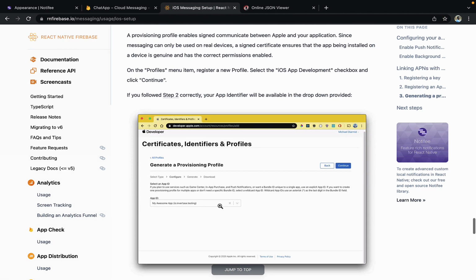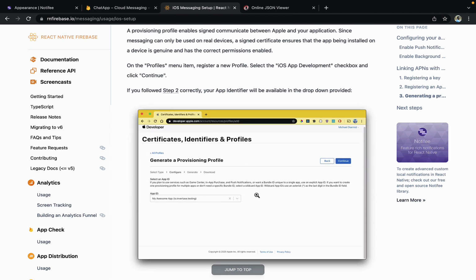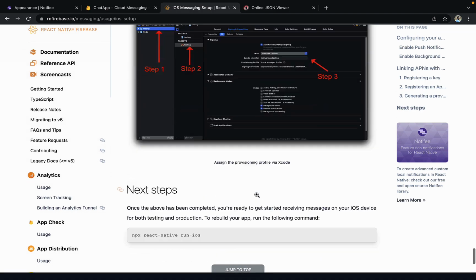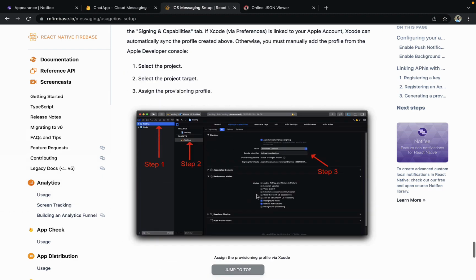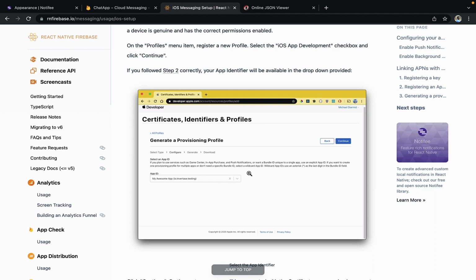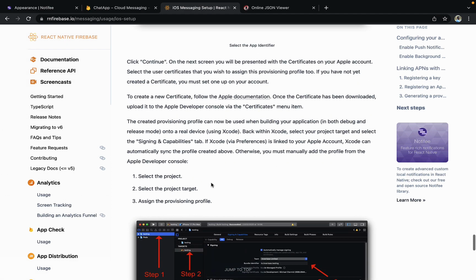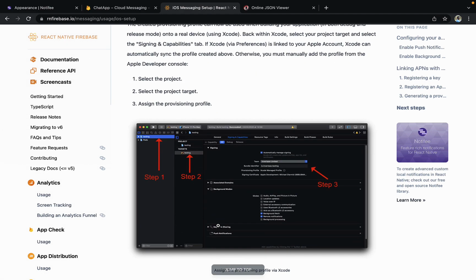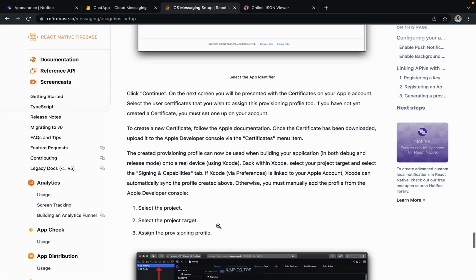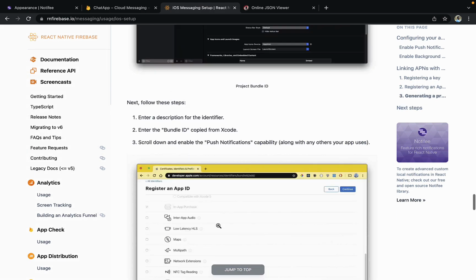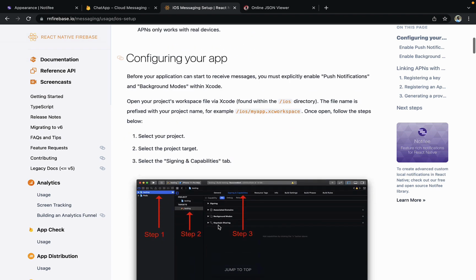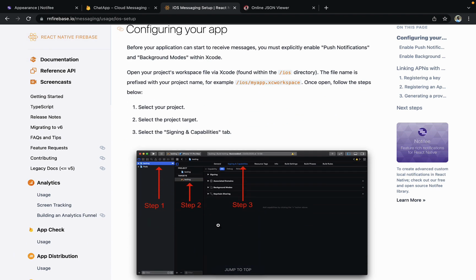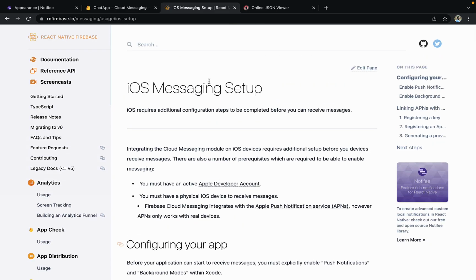Then it will generate a certificate, and this certificate we also need to add inside our Firebase, I guess. Yeah, no, you don't need to. After adding all of the things, it will create a certificate for you, and then you can simply install the application on a real device and check if the notification is working or not, because in the simulator the Firebase notification does not work for React Native, or maybe for Swift as well, I don't know. But for React Native, for that testing you need a real device.